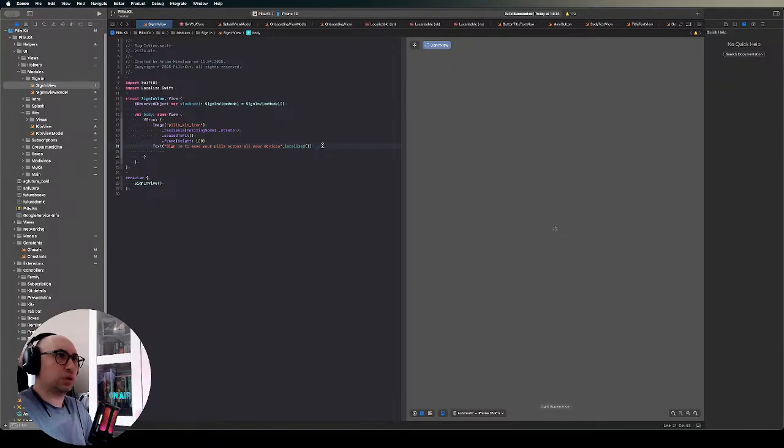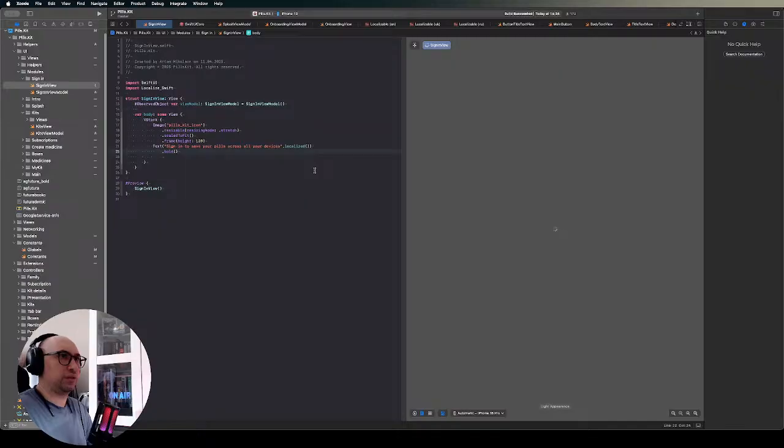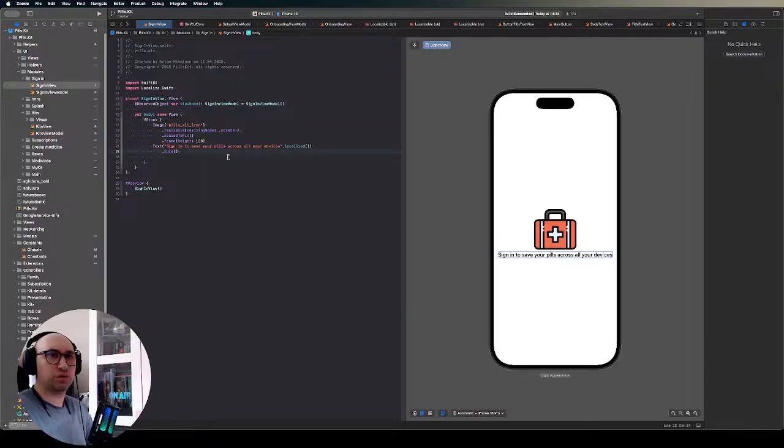So this text should be bold, and there is a modifier for the text view that is called bold, and the text color should remain dark for the light theme. Let's check what we have for the dark appearance.